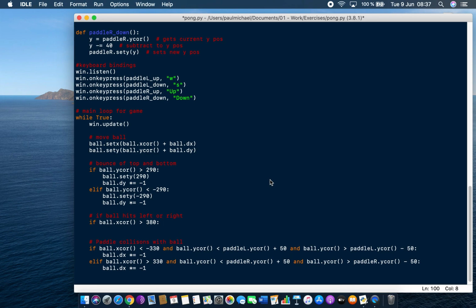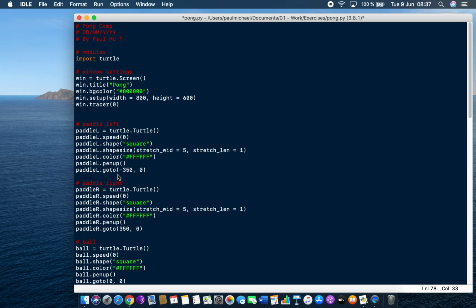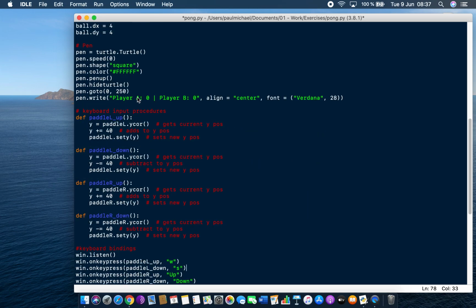Then what we want to do is create the score. So for the score, what we've got is this bit where we've just done pen dot write, and we say here 0, and player B is 0 too.